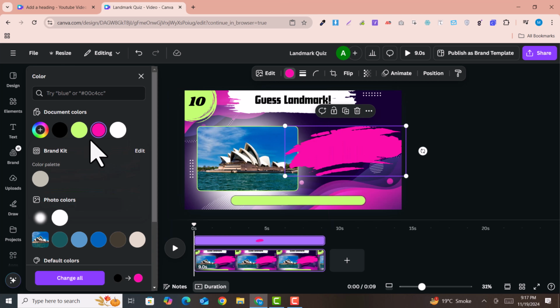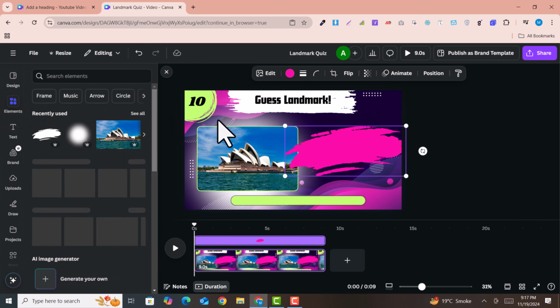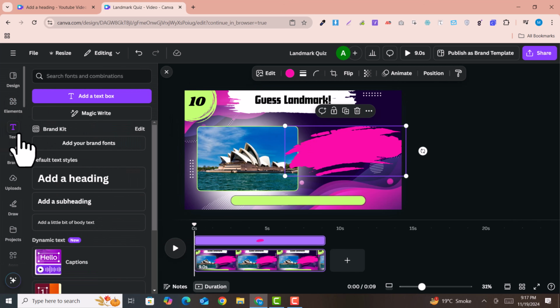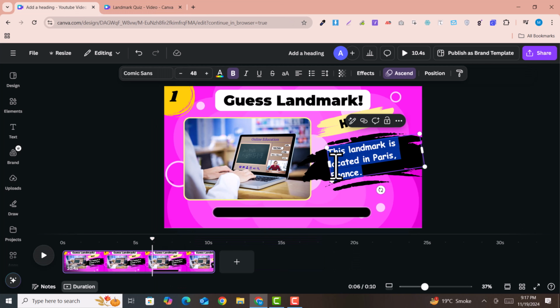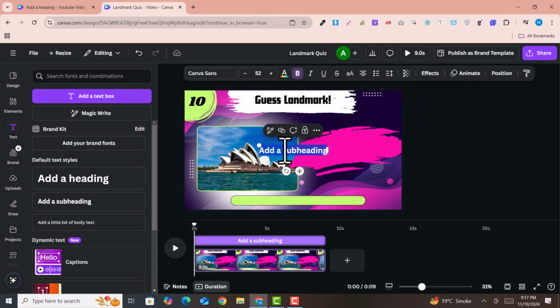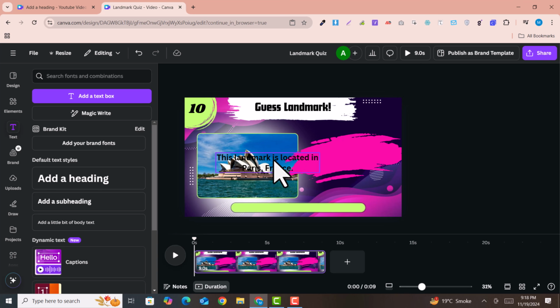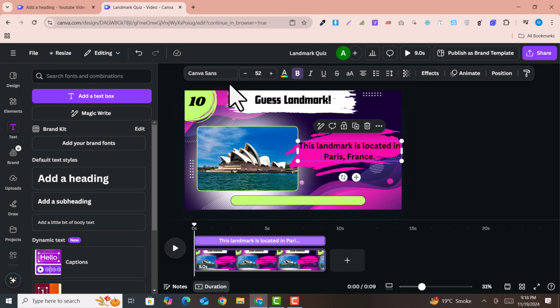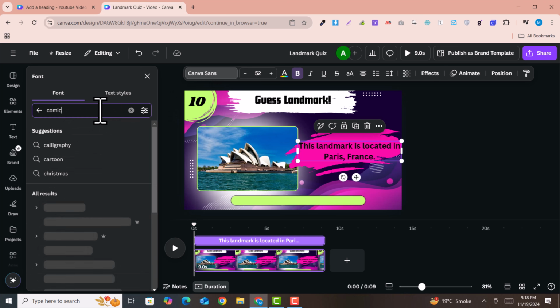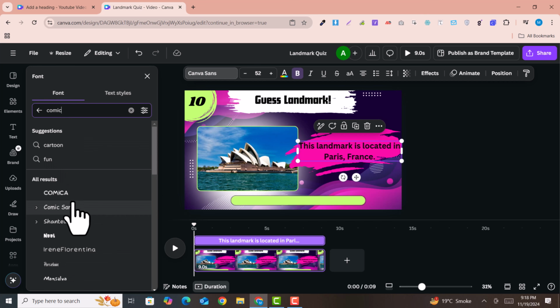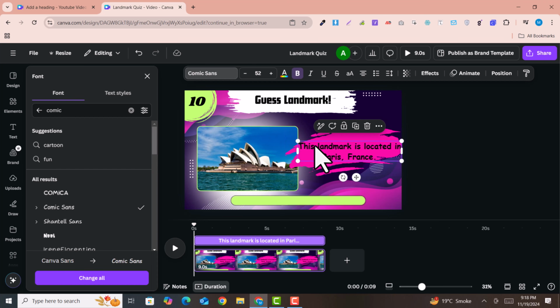Okay, now next step is adding the text over here. So go here into the text, and for now we are going to add some subheadings because the text length will be here. So I just copy this text as the sample text. Here I just paste this sample text. Okay, so I just adjust it onto that. For example, here, and here I just change the font family. For example, I just make it this font, Comic Sans, and you can also change any of the fonts.